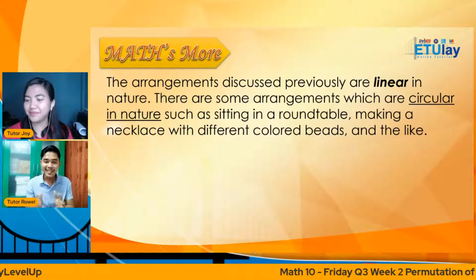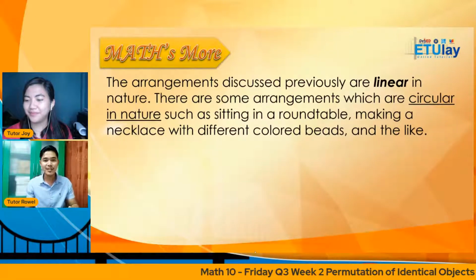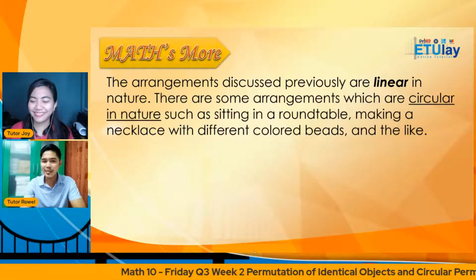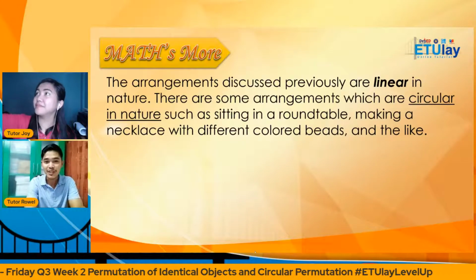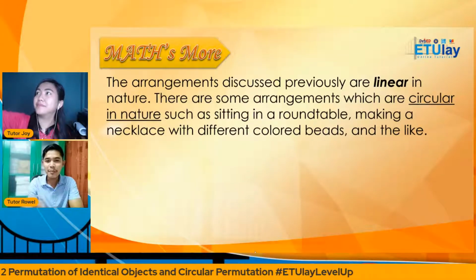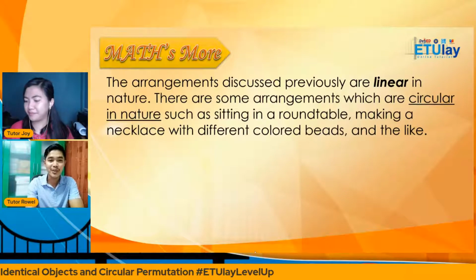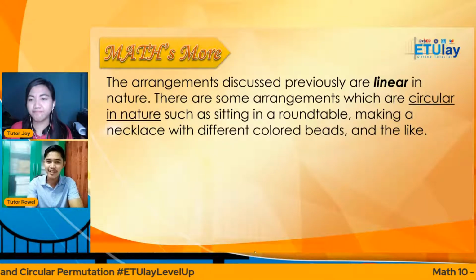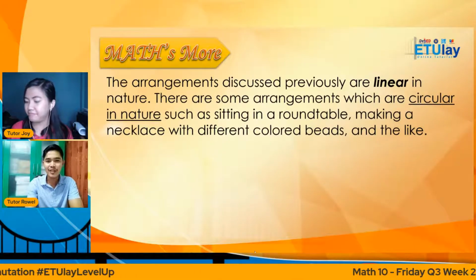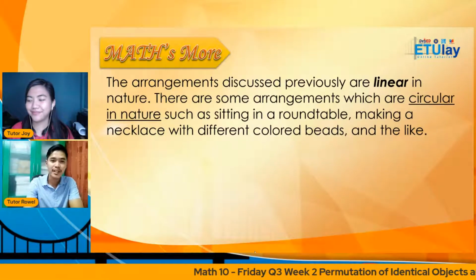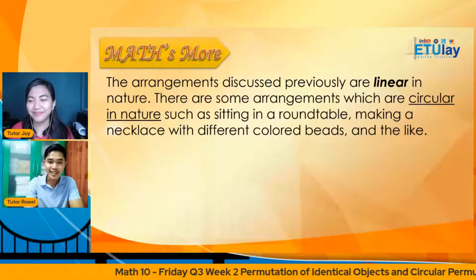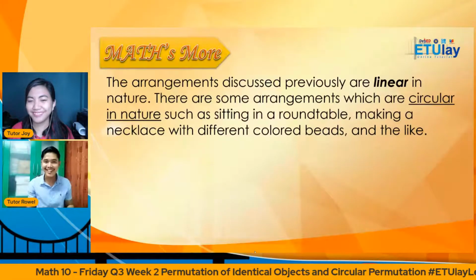Okay, athletes. Di ba madali lang po yung permutation of identical objects? Kasi ang gagawin, kung ilan yung objects, kukunin lang natin yung permutation niya. Pero i-divide pa natin yon kung ilang objects yung naulit. Di ba ganun lang kasimple? Halimbawa, 5 factorial over, kung may dalawang object na naulit, 2 factorial. Kung may tatlo pa, 3 factorial. Tapos simplify. Ganun lang kadali.